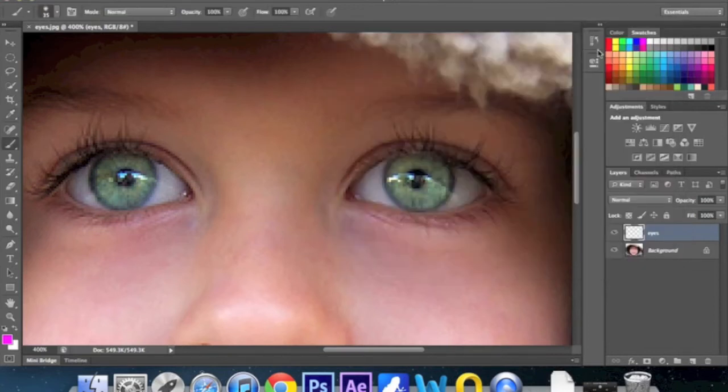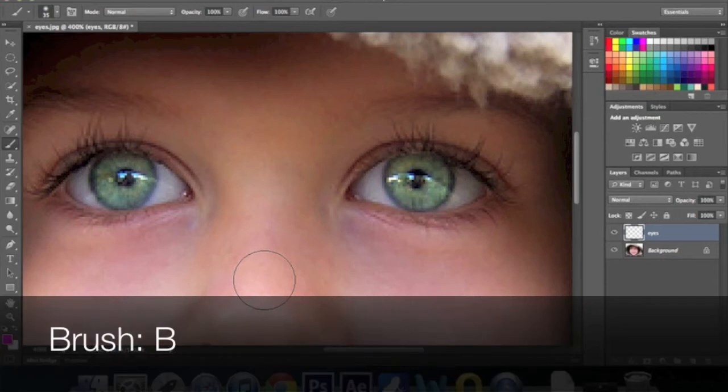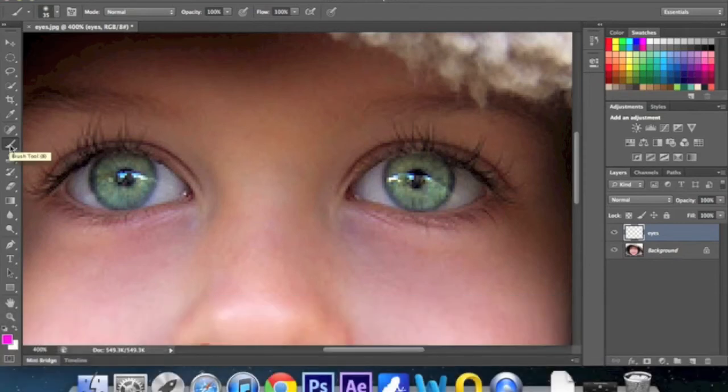So select that, and we're going to be working with the brush tool to color in the eyes here. Again, using the hotkey, you press B for brush. I'll show you, just for the sake of it, the brush tool is here on the left hand side, so you can select that with the mouse, but it's better just to press B and that will select the brush for you. So we've got our color selected, we've got the brush tool selected, ready to color in.